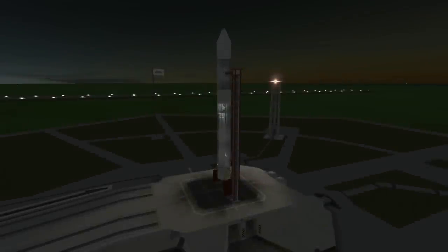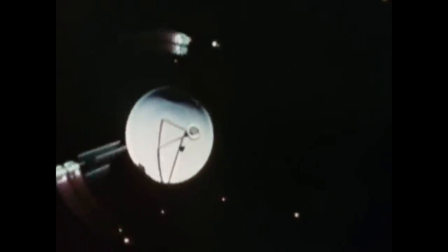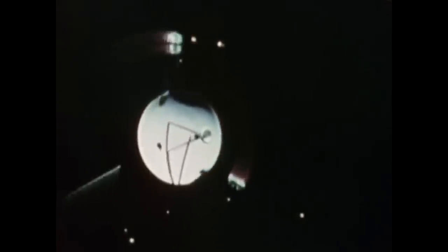In the evening of March 2nd, 1972, NASA launched Pioneer 10, the first ever mission beyond the asteroid belt. As explained by the famous NASA documentary Jupiter Odyssey, from which much of the footage in this video comes: in early 1972, mankind launched Pioneer 10 — the first mission to the outer planets, the first to venture out beyond the orbit of Mars, out through the Jupiter system, and eventually out of our solar system completely.